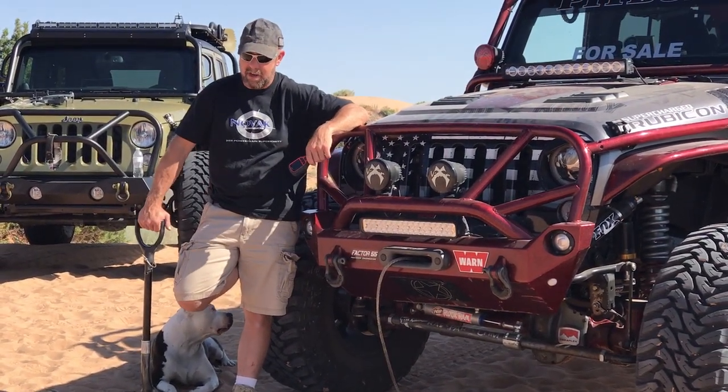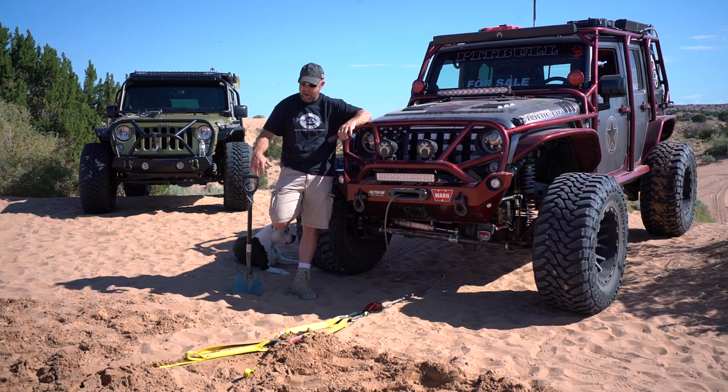The anchor stayed and did exactly what it needed to do. It's very nice, compact, easy to put in your Jeep underneath your seat. Doesn't take up a lot of space, and you dig a hole and use it.